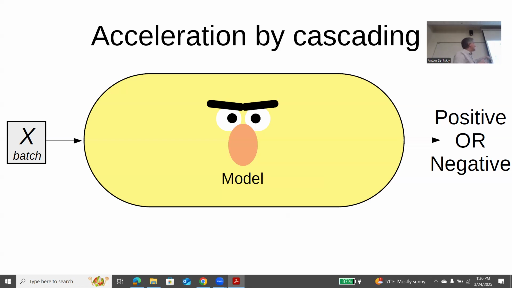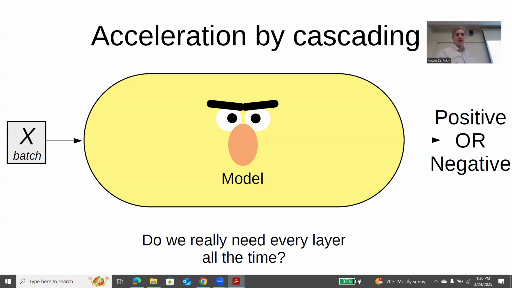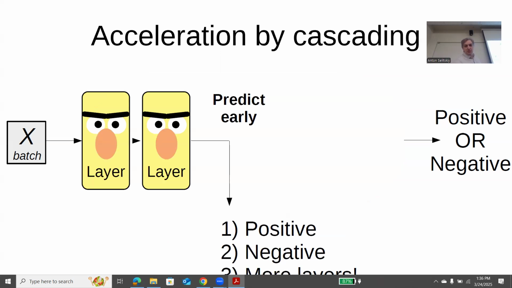So the same idea is in acceleration by cascading. When you have an input prompt and somehow your model analyzes that you don't need a large model, then you can use a small model for continuation of this prompt. So you need an intermediate step to analyze the input, and based on this, use either the large or the small model.